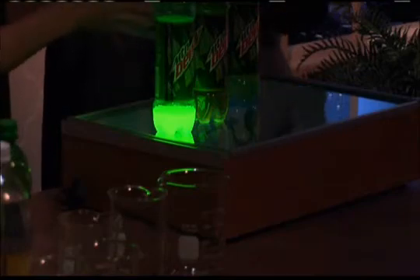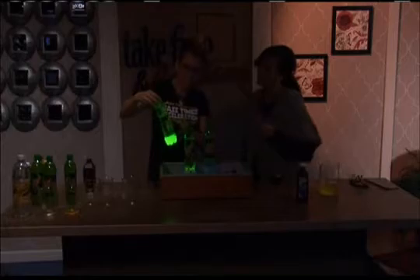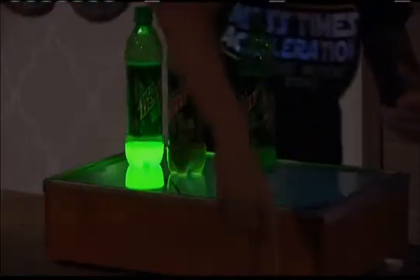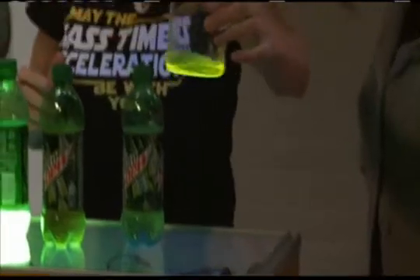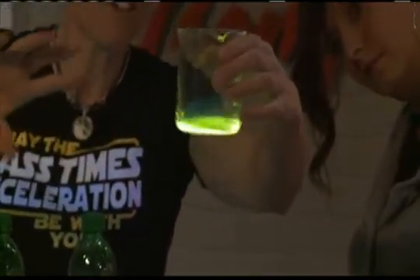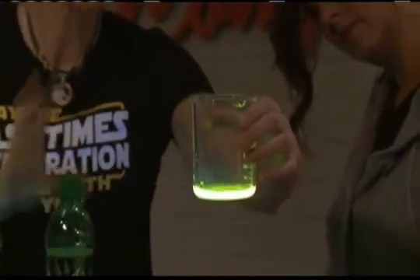This is a myth. We're doing a little MythBusters here — putting to rest the myth that you can make Mountain Dew glow. You cannot. What you actually need to make liquids glow is a fluorescent dye. Even though Mountain Dew looks like it has fluorescent dye, it doesn't. The glow stick contains fluorescent dye, and you add hydrogen peroxide to it — that's a chemical reaction called chemiluminescence, which is the emission of energy in the form of light. Mountain Dew does not have that fluorescent dye, so kids at home, you cannot make Mountain Dew glow. It does not work.